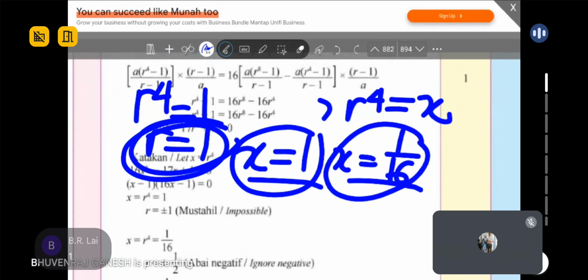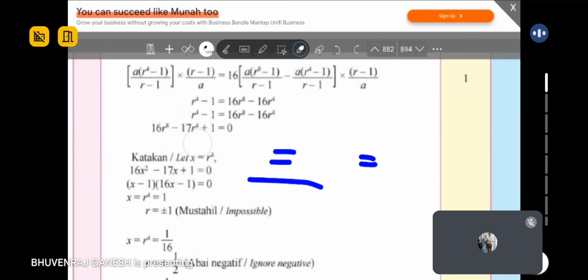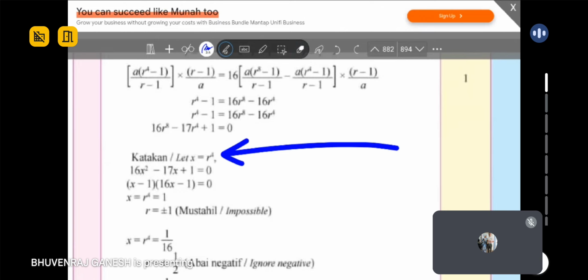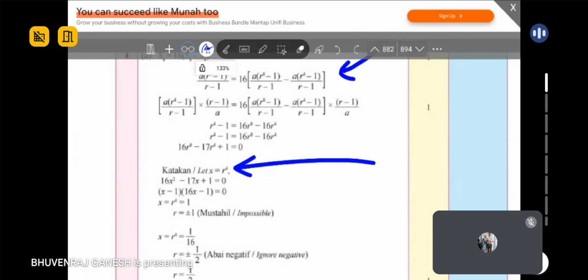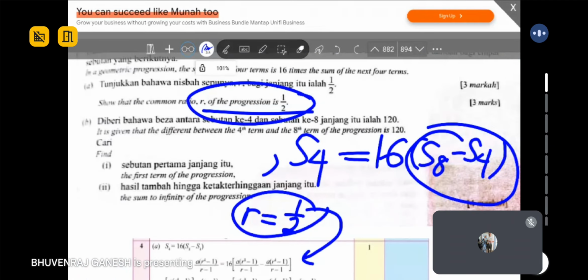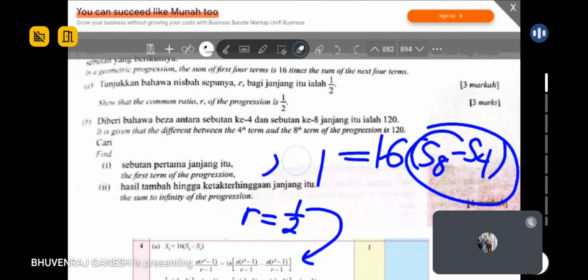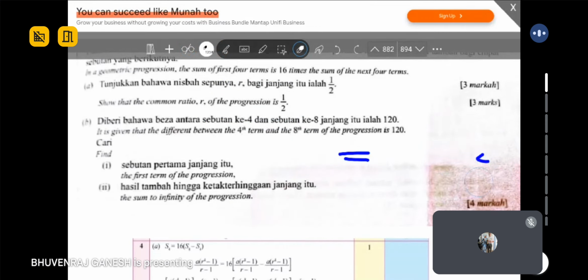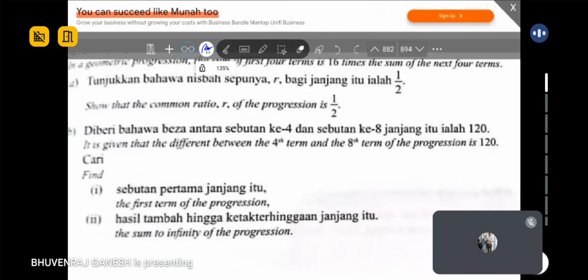So it's just about the assumption. Yang paling penting kat sini adalah anggapan dia. This is the most important step. You must understand the assumption. Kalau kamu tak buat anggapan ni, kamu tak boleh selesaikan. You cannot solve the question. So anyone got question? Siapa-siapa ada soalan nak tanya berkenaan 4A? Kalau tak ada, saya akan teruskan saja. If no, then I continue. Alright, so next one.